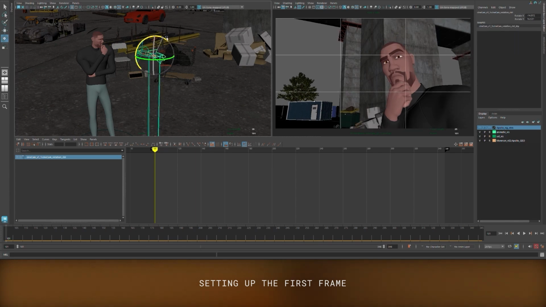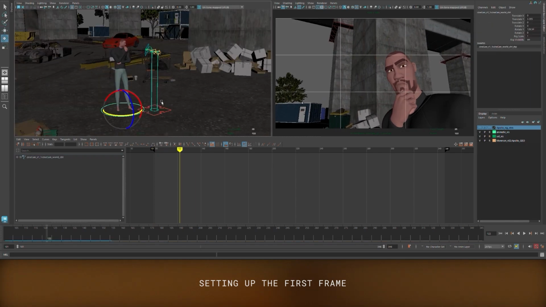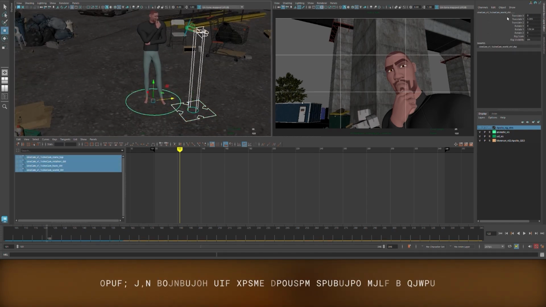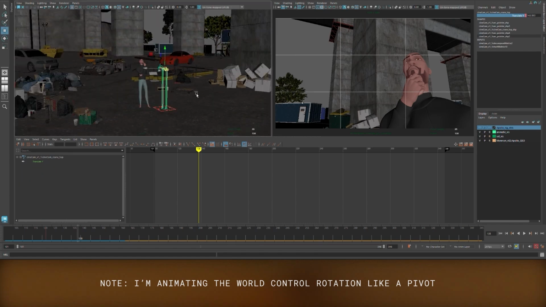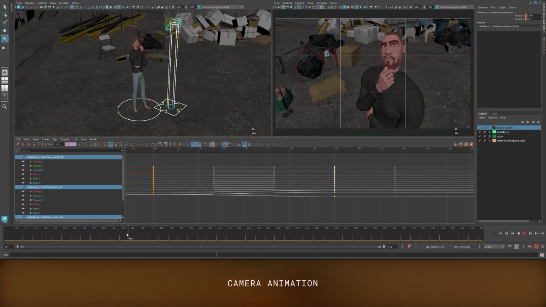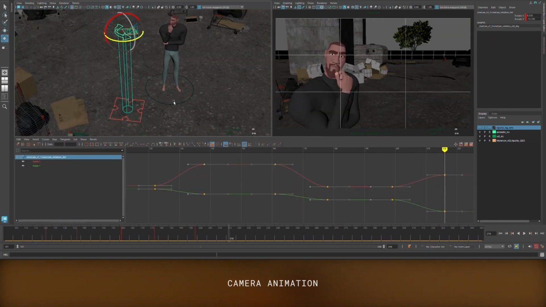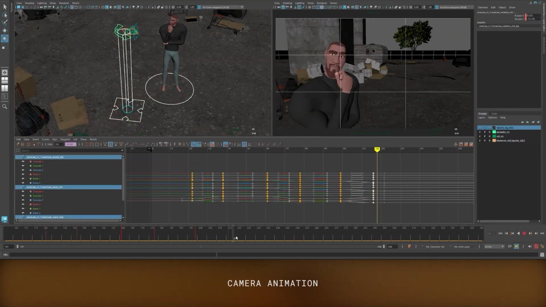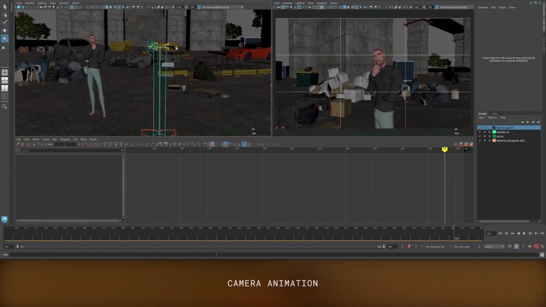And now that we got a pretty good start to the first frame, I'm going to animate this camera rig the same way I animated the character, just pose to pose. Since the camera in the study is pretty much moving in a similar way, I'm just going to go ahead and animate this way. I'm going to key only the necessary controls and movement to keep my graph editor as clean as possible. I'm using the timing of the character to help me time the camera animation as well. I'm also focusing on hitting the composition at the same time and using these guides to help frame.